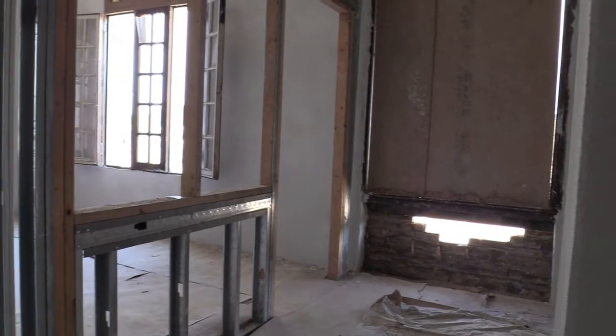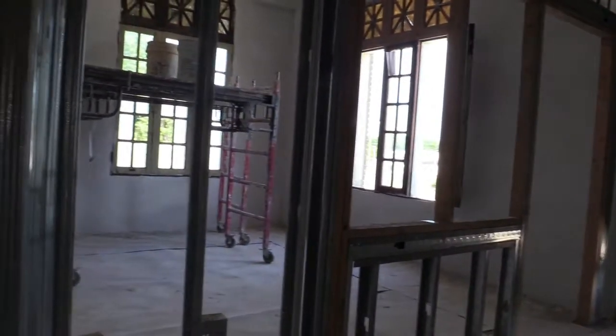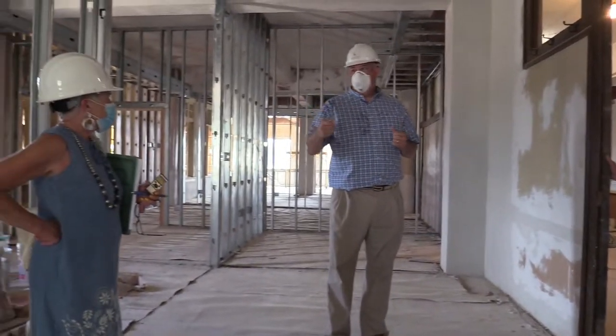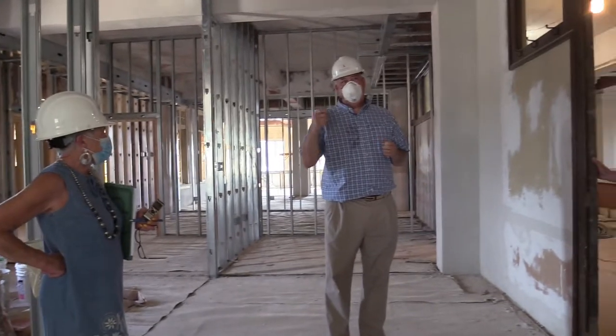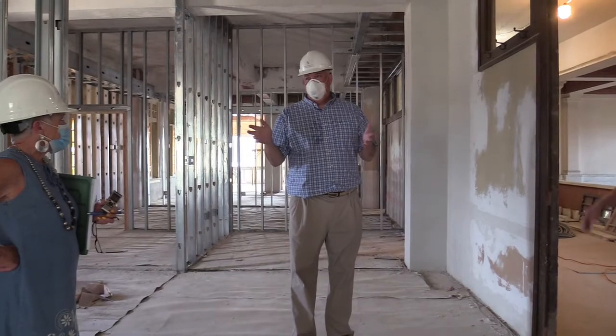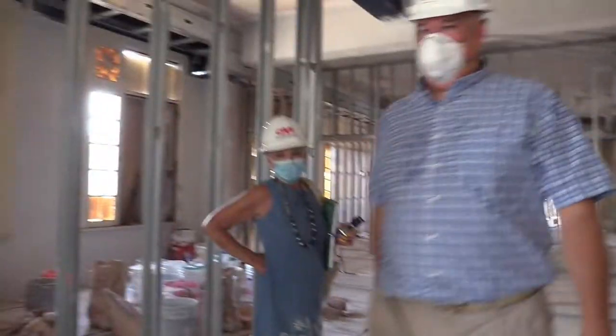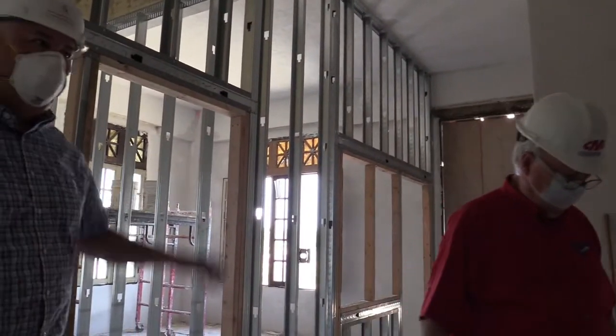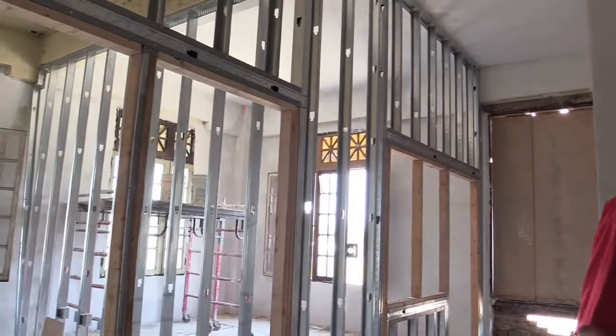We put the treasurer and finance right next to each other so they can communicate often. There will be a wall here, not here yet. But basically, we're also providing keyless entry. So staff will have a key fob that allows them to get access to certain areas that the public can't. So this is an area that the public can't get into. This is back of house stuff, so only the staff will have a key fob that gets them back there. That's hard to visualize.